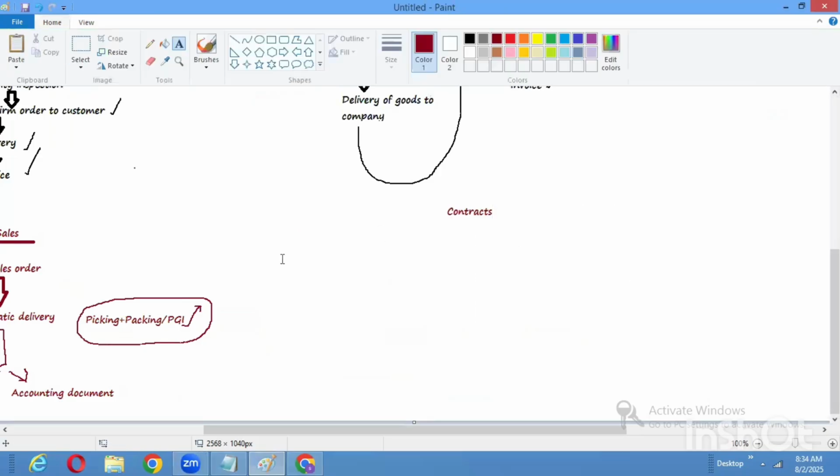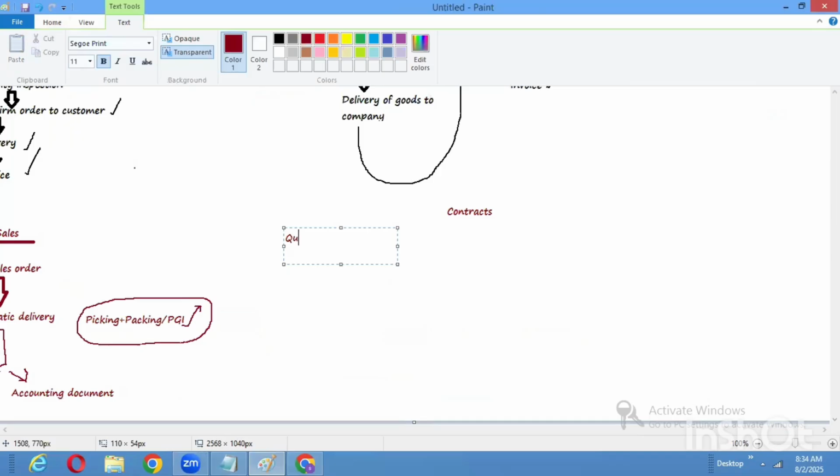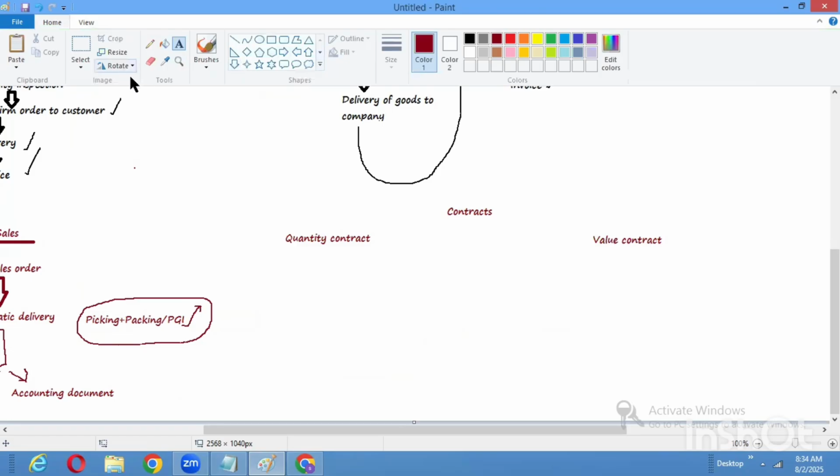Next business process is contracts. We have different kinds of contracts in real time. So what is contract? Contract is just an agreement between company and customer to deliver certain quantity or value of goods or products. We call that a contract. We have two kinds of contracts: quantity contract and value contract.